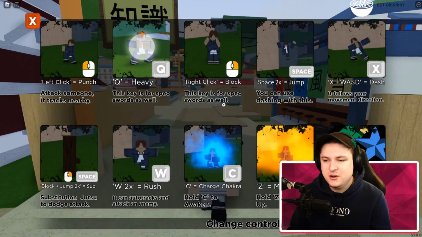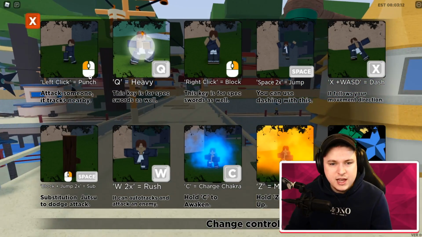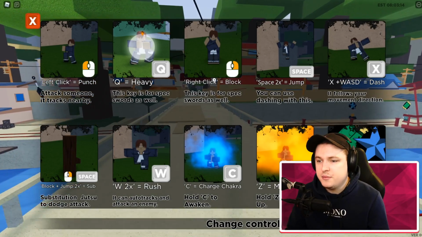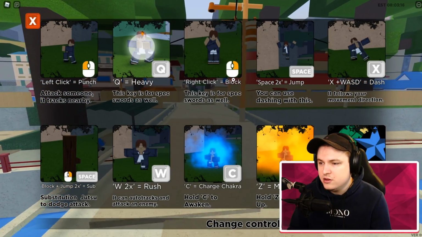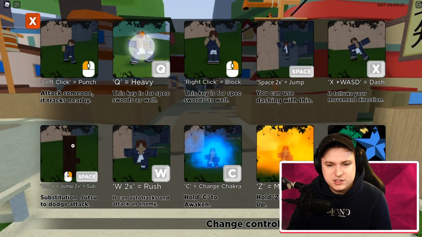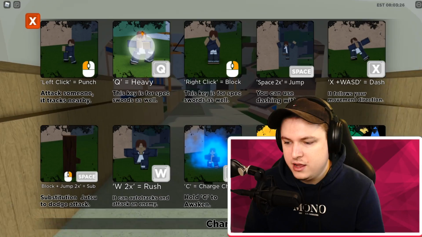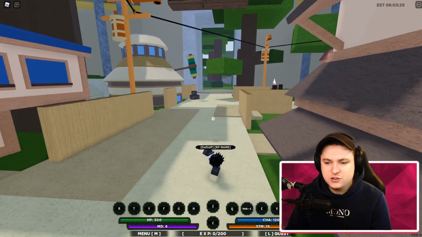But today, guys, we're gonna go check out the game a little bit as well. I'm gonna give you guys all the up to date codes to the game. So left click, point Q, heavy attack, regular block, space jump, W A S D plus X is dash. Okay, space twice jumps is the substitute. Double tap to charge chakra mode up. Okay, I guess it sort of makes sense.